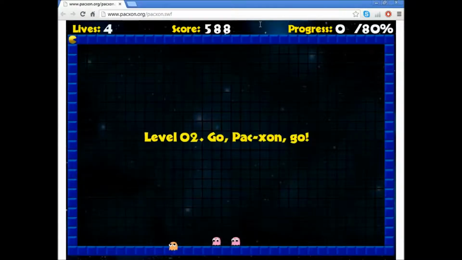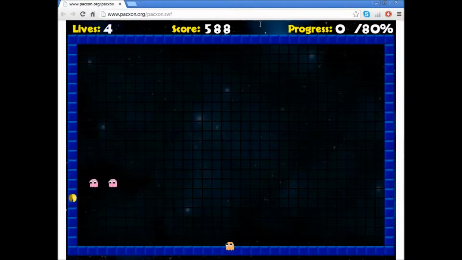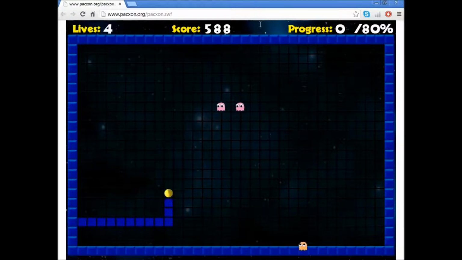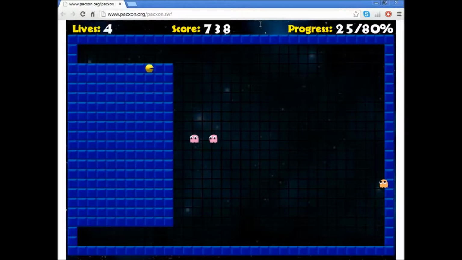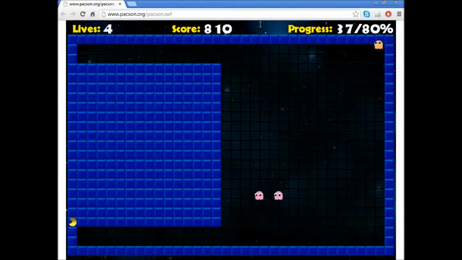Next round, they add something different. They add a little yellow guy, and what he does is he merely crawls around the outer edge of the blue space. So he's pretty easy to avoid. As long as you stay in the middle of blue space like this, you're not going to have any trouble. Oops.